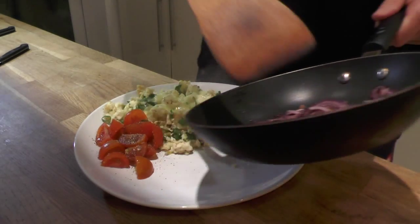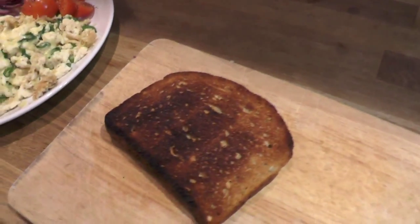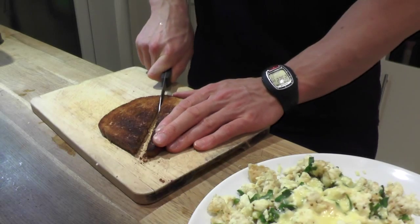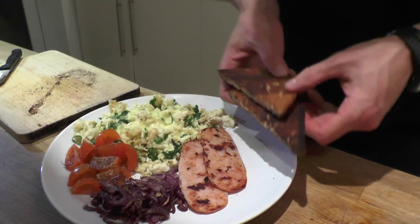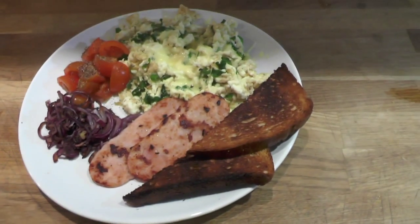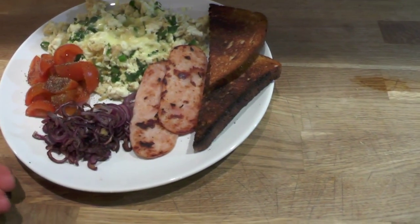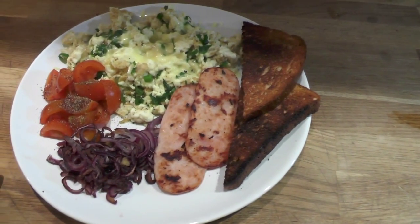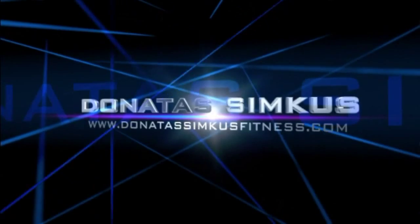Turkey bacon and onions on the side. The toaster is done — I like it very well toasted. Now I'm just going to slice it and plate it nicely. Here we go — this is a healthy alternative for Sunday breakfast. The only naughty things are probably the toast and the cheese; everything else is good. You can eat it without those, or sometimes you can have it with them. This is my breakfast!